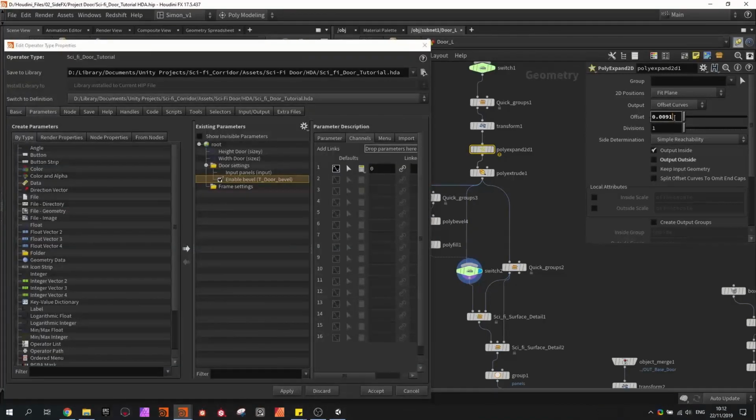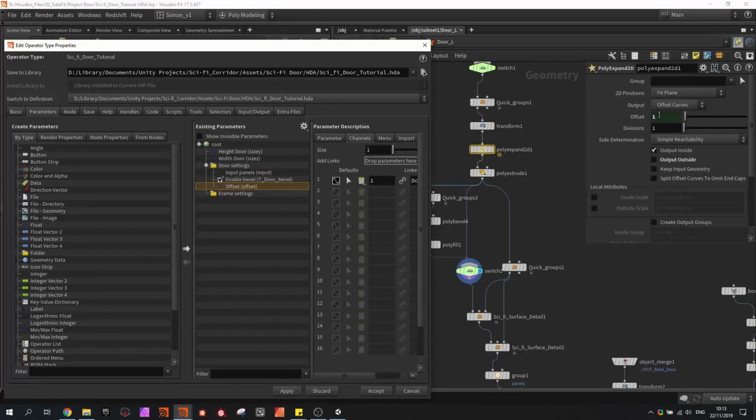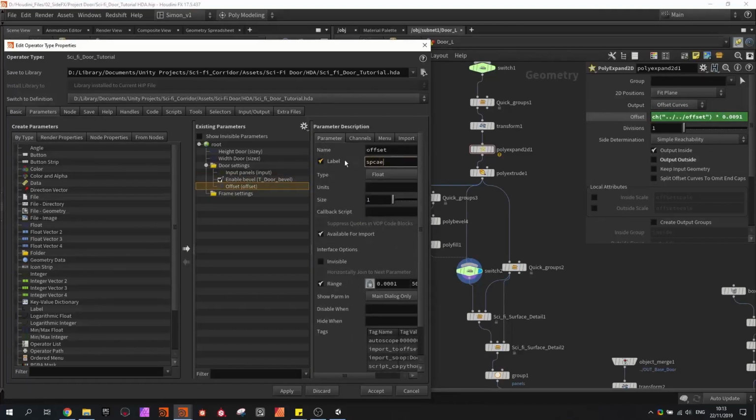So we want this value. So I will select this value. I'm going to call Control C, type in 1, and drag this in here and press apply. Now you can see it's being green and it has this automatically referenced. And then I want to multiply the value back that I just copied. So this small value. So instead of working with small values, I multiply by this reference. And I'm going to rename this to space between panels.